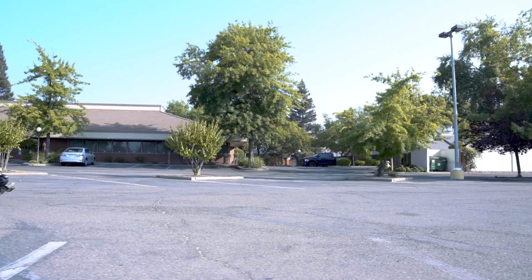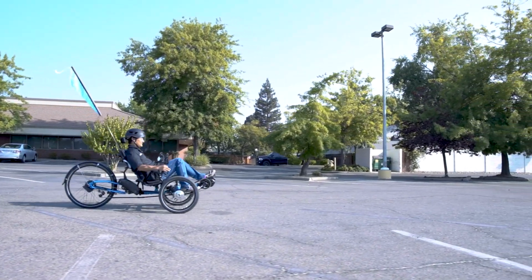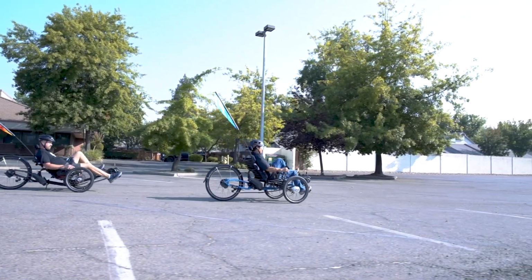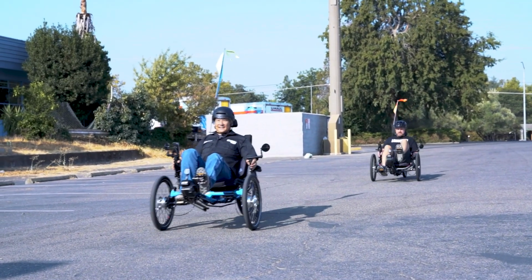So one of the other cool things about tadpole trikes is because a lot of manufacturers are making tadpole trikes, they can make them super sporty. So there are some that are low to the ground, aerodynamic, super fast. They're using carbon fiber seats. Some even use carbon fiber frames. So super lightweight. They're using some of the highest tech stuff.